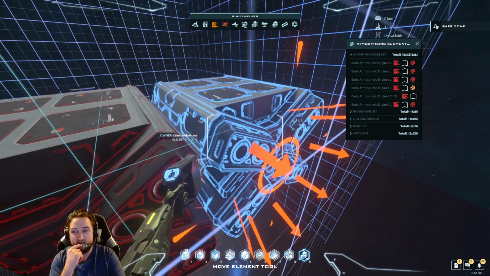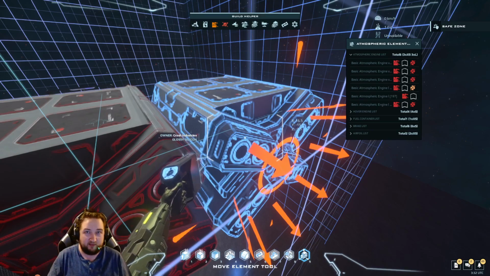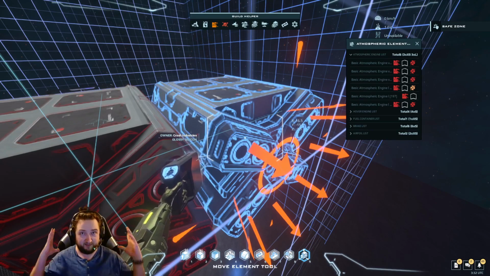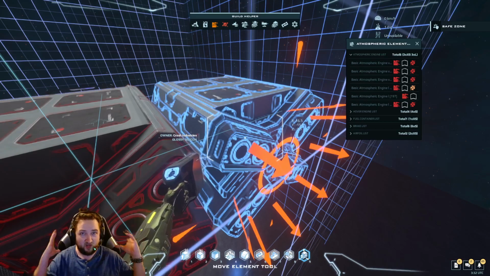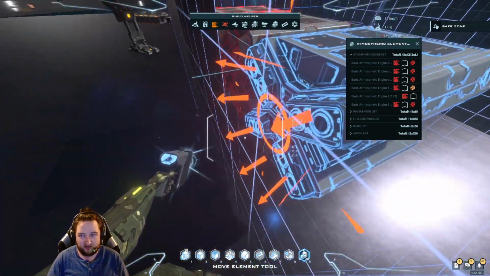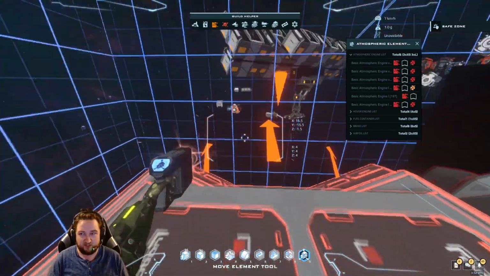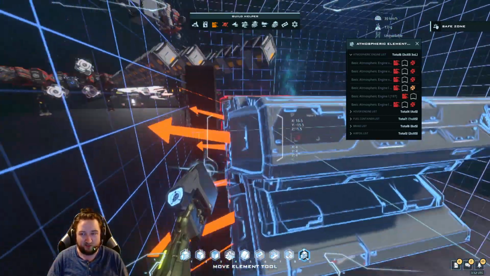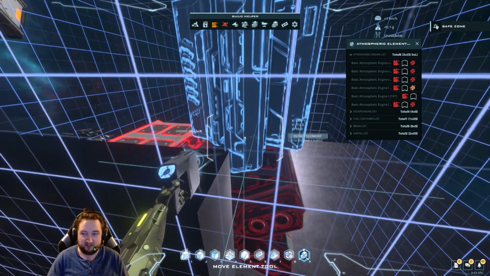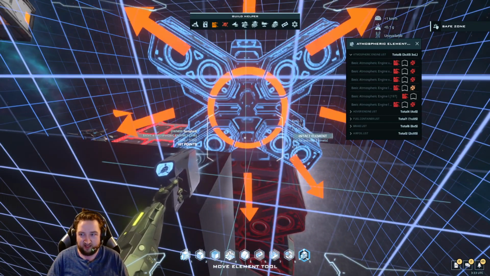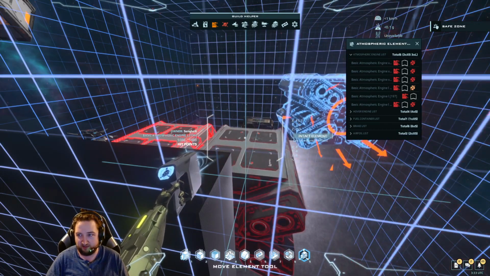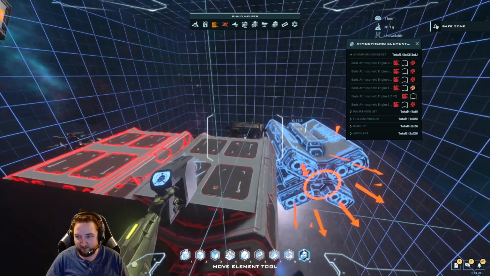So basically, the way I like to think about it is you take this cone and sort of project it out into infinity. And that is the cone of obstruction on an engine. So you can only just see these little arrows here, but that sort of shows you what direction needs to remain unobstructed. So if you wanted to, say, put an angled engine on here so that you could put it further up the ship, but so that it wouldn't be obstructing, you could do that like here.